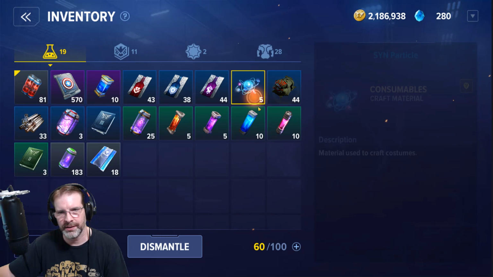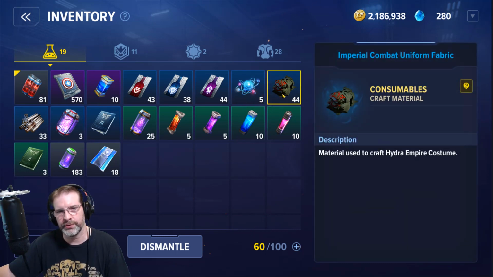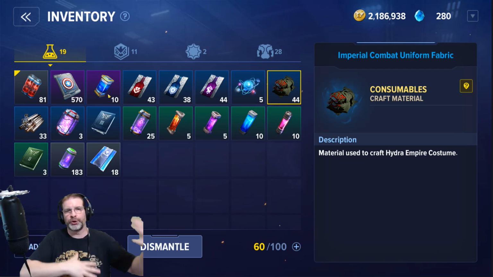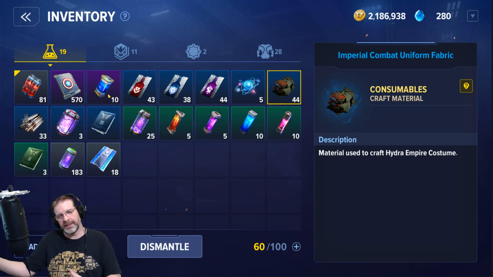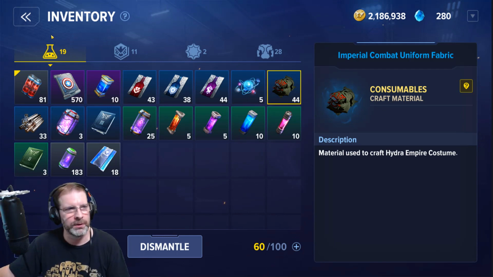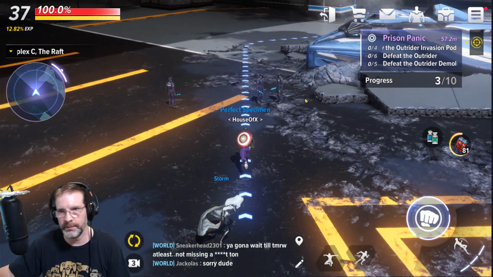These items here, sin particles, are used for crafting. This is a regional crafting piece right here, specific to Hydra Empire. So you can transfer those back and forth between your characters. So if you're focusing on one character getting all of the Midgardia gear, but you're playing alts, and as you collect alts who run through that specific area, you can funnel all those regional materials to whoever you want to build that armor for first. All right.